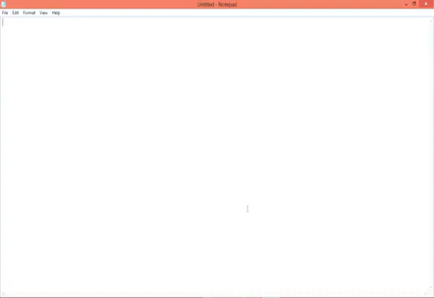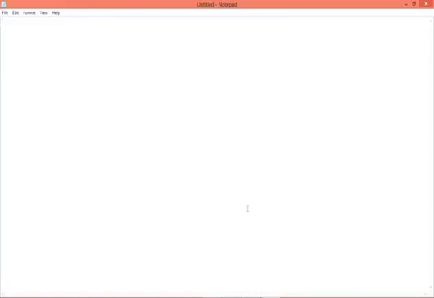And to create an HTML document, we will start writing HTML codes in this Notepad interface. So this is how we can create an HTML document.